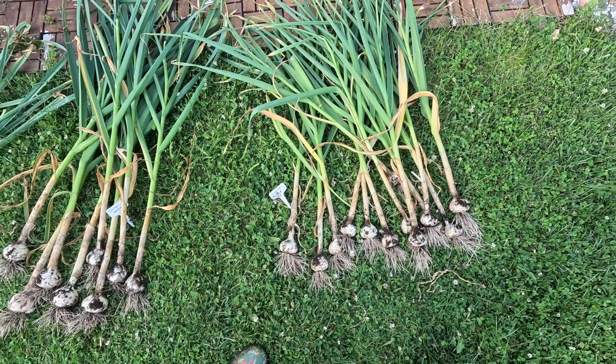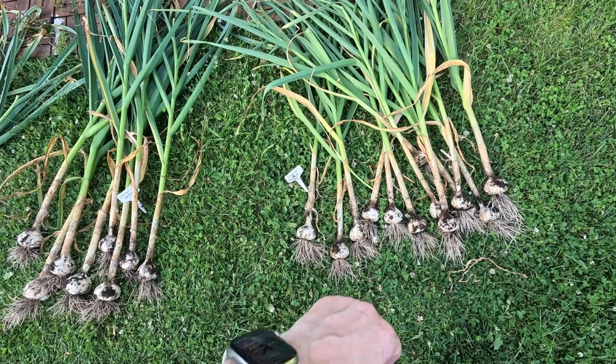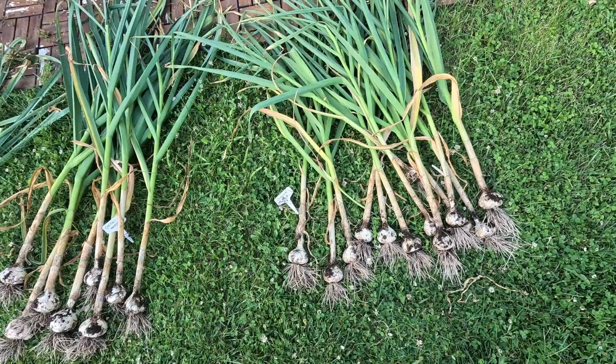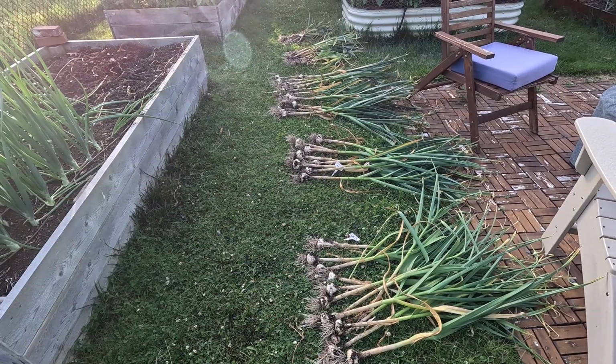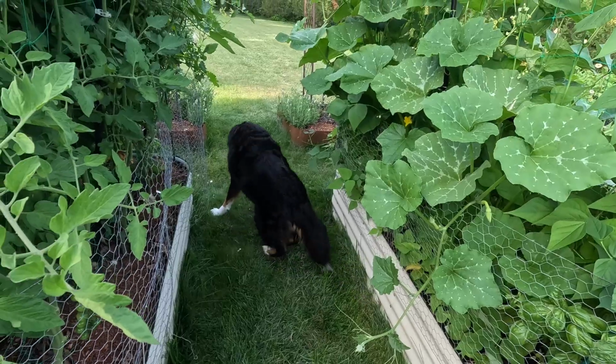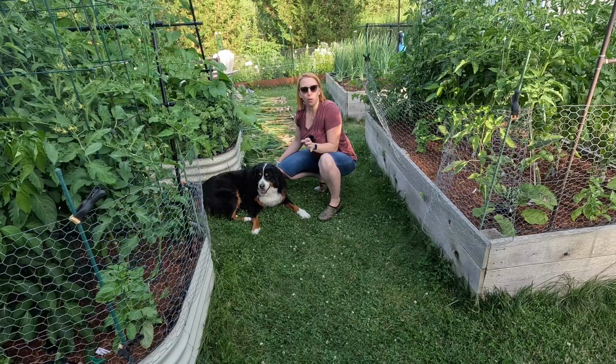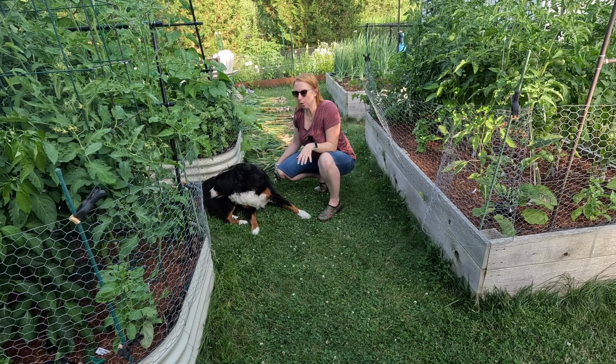And then the chestnut red, which turn into a really cute red hue after a while. So they are really pretty. That is what 64 garlic bulbs look like. Look who is watching us from the distance. Hey Maggie. What we are going to do with this harvest is I'll bring this to my garden table.